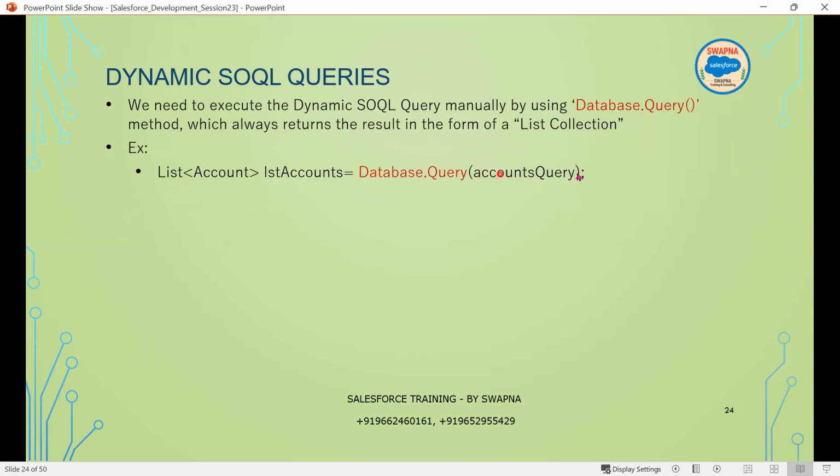By running this line, only then will that particular query be executed. So the developer is running the query from Apex here.